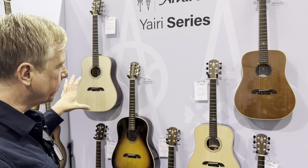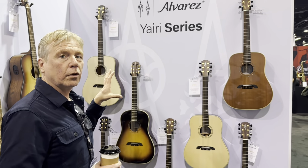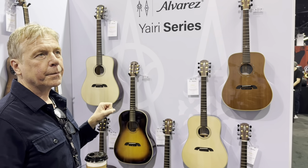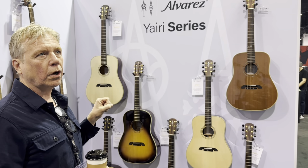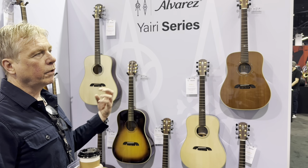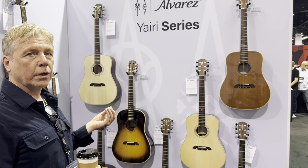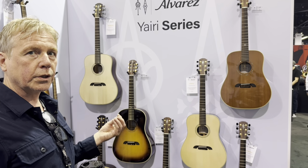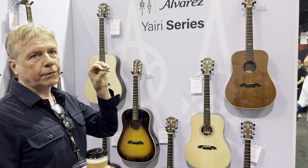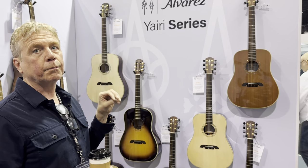This world's great this year because we've got five dreadnoughts which have all been newly voiced. The whole line has been voiced again this year. About 10 years ago we launched something called FST2 Bracing. We revisited that design last year and we're launching FST6 this year, which is a lighter weight bracing structure and it's bespoke — different placement and different weights for different body sizes.